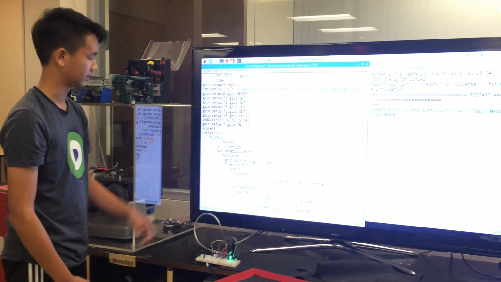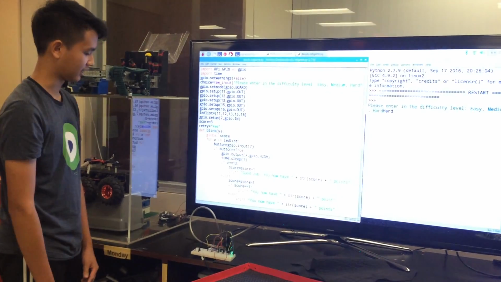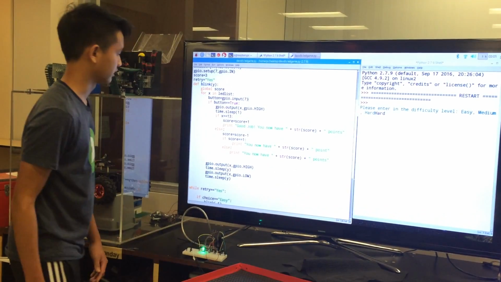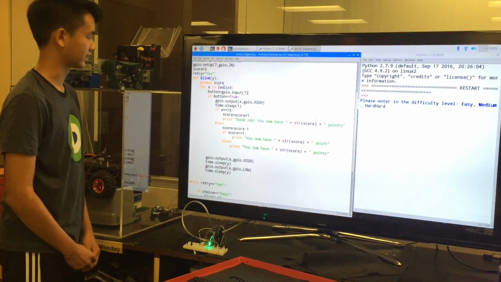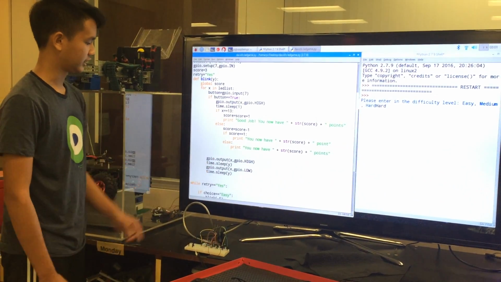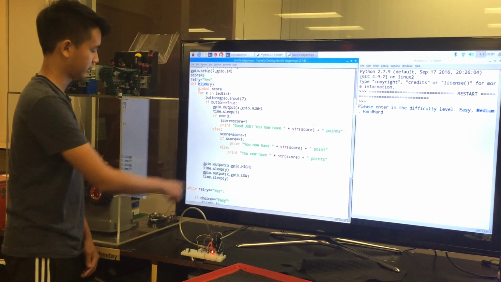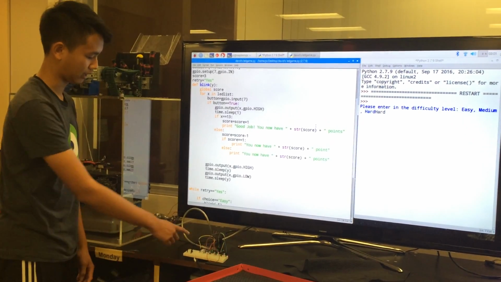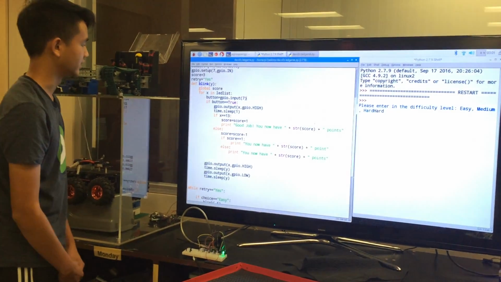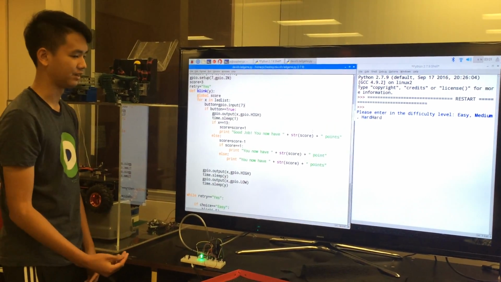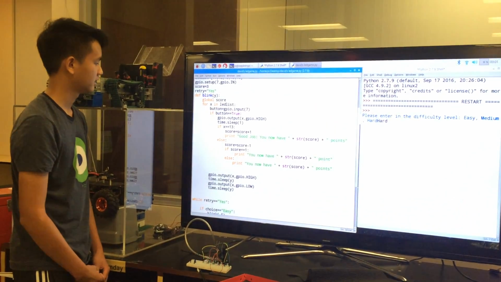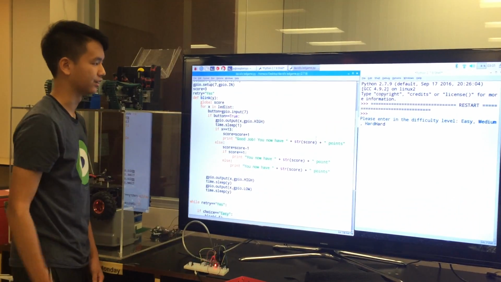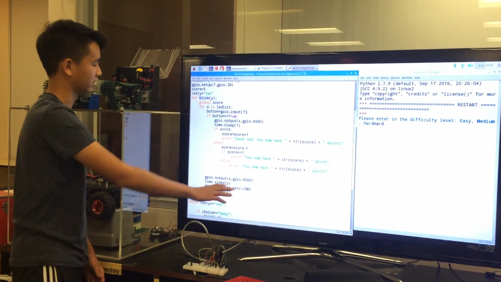We created a function, blink, which allows us to keep score at the same time and also change the pin number and the time.sleep, which is the amount of time between the LEDs, the amount of time in between their blinks. Global score means that we will be able to apply this to this whole function.